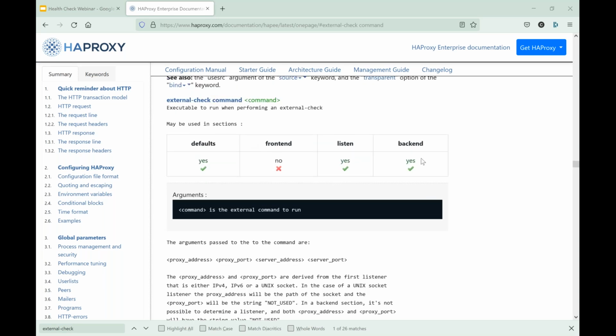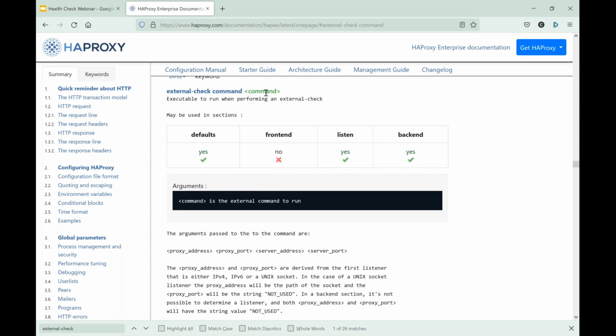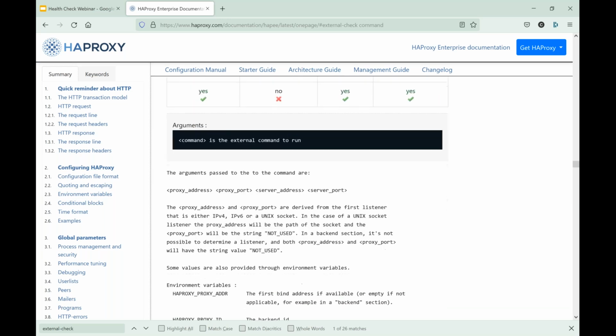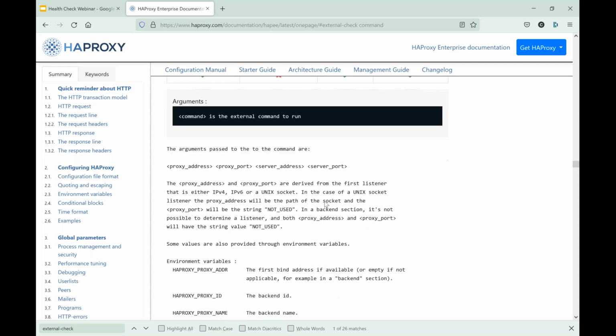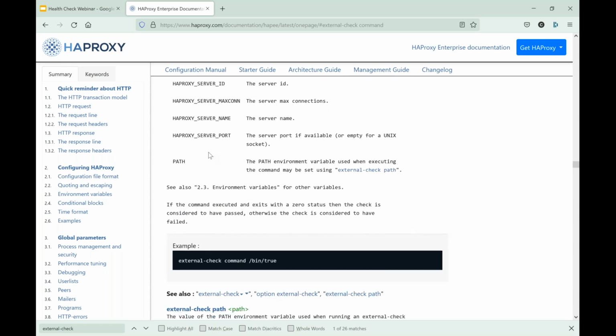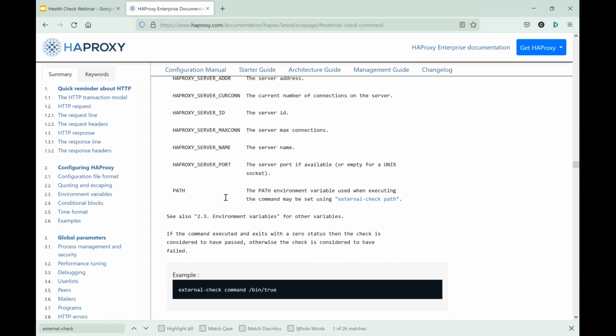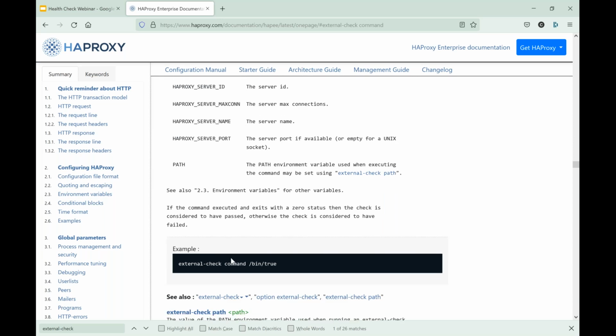But this is the command keyword that you use to configure what command to run. So you use external-check command and then give it a command, and it will pass the arguments of the proxy address, proxy port, server address, server port to the script, as well as setting a whole bunch of environment variables about its current state, and then it expects a 0 status if it succeeds.